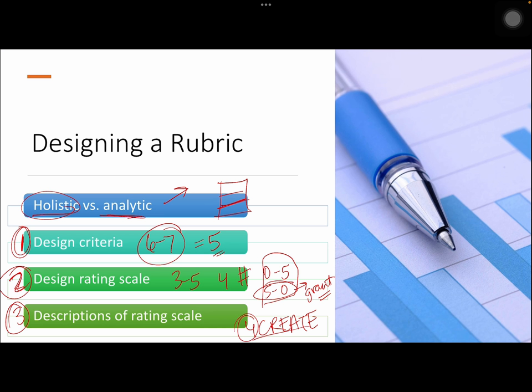And then you want to test. So step 5 is test. Test this rubric out and make sure that it is effective. Try it out on a sample of students' previous work. Test it to make sure that it is measuring what you want to measure and that it's a good tool. I've found with teaching for many, many years, it's often about trial and error, just trying to figure out what works and in what setting.